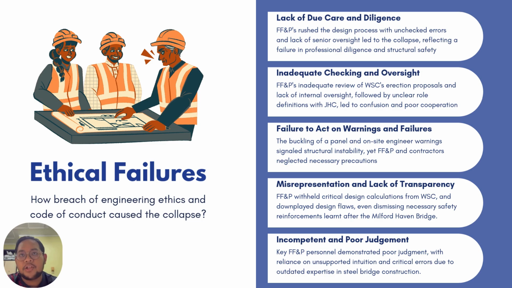There was also inadequate checking and oversight. FFNP's review of proposals was insufficient, and unclear roles led to confusion. Crucially, they failed to act on warnings. Even after a panel buckled and engineers warned of instability, precautions were neglected. Finally, misrepresentation and poor judgment. FFNP withheld critical calculations, downplayed flaws and dismissed safety reinforcement. Their personnel showed poor judgment due to outdated expertise.